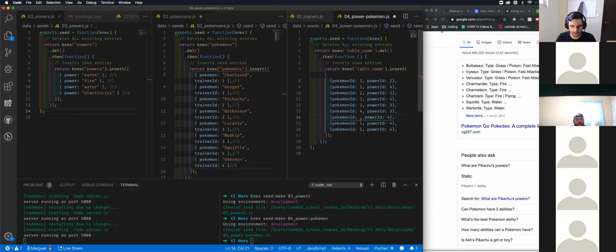So 5, Lucario. Let's say, this would be really random, he has Earth and Fire. That's ID of 2. And we're almost there. So let's do 6. Okay, let's say he has a power of fire and water.